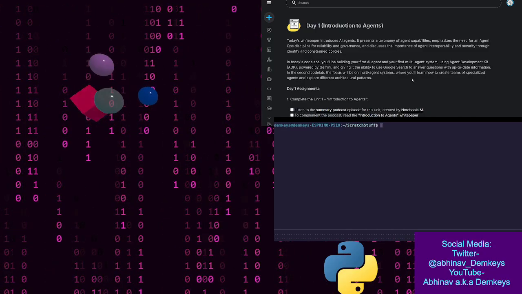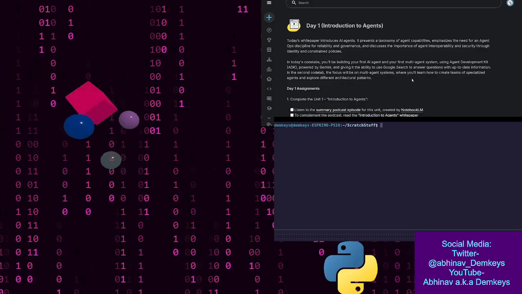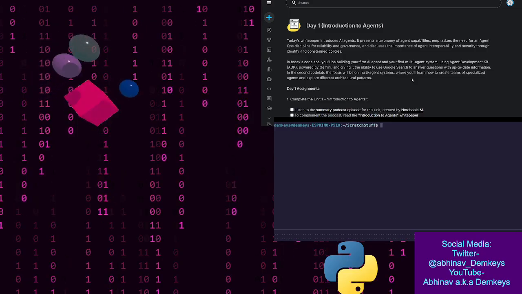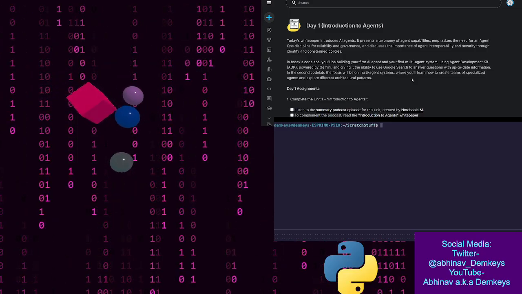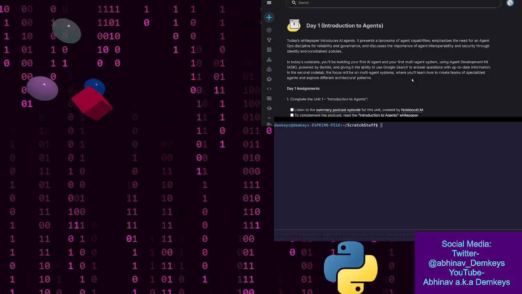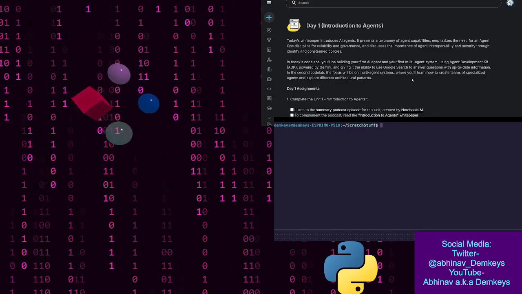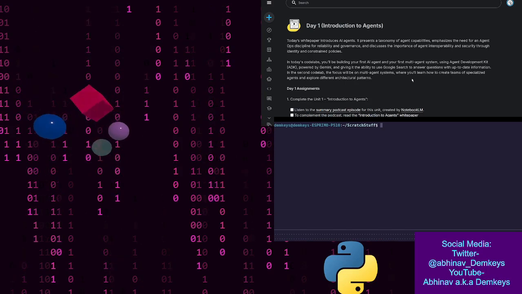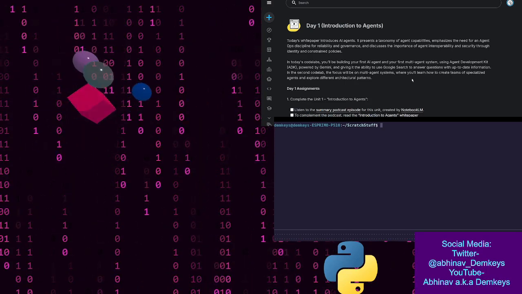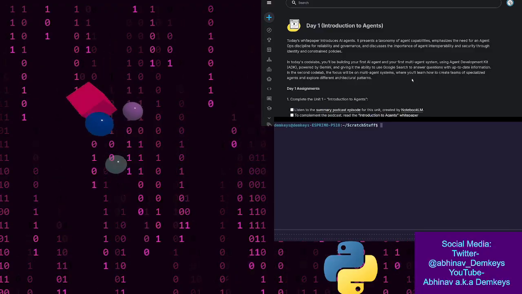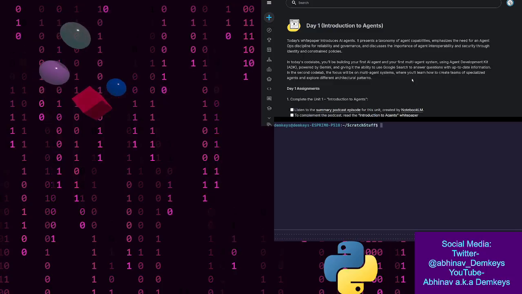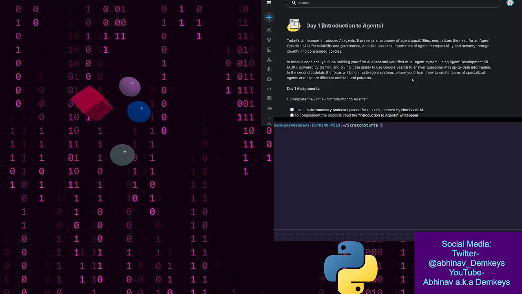But okay, day one, introduction to agents. Today's white paper introduces AI agents. It presents a taxonomy of agent capabilities, emphasizes the need for an agent ops discipline for reliability and governance, and discusses the importance of agent interoperability and security through identity and constraint policies.